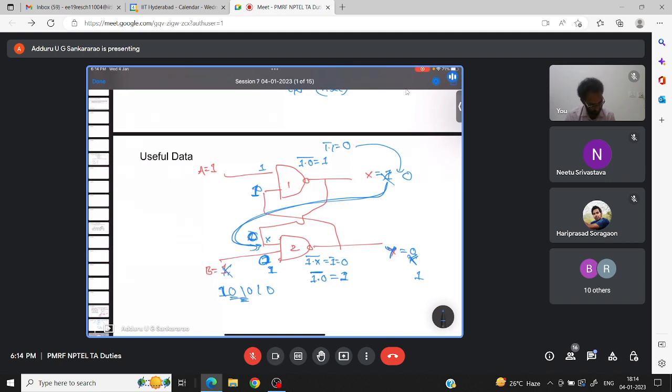Next 1 is coming. Now what will happen? 0 dot 1 whole bar is 1 only. That means 1 will be here, 0 only here. Next 0 is coming. 0 dot 0 whole complement, so 1. So output is 1, and 0 only. That means the same thing is happening. X equal to 0 fixed, Y equal to 1 fixed. Okay, you got it, right? Is that okay?